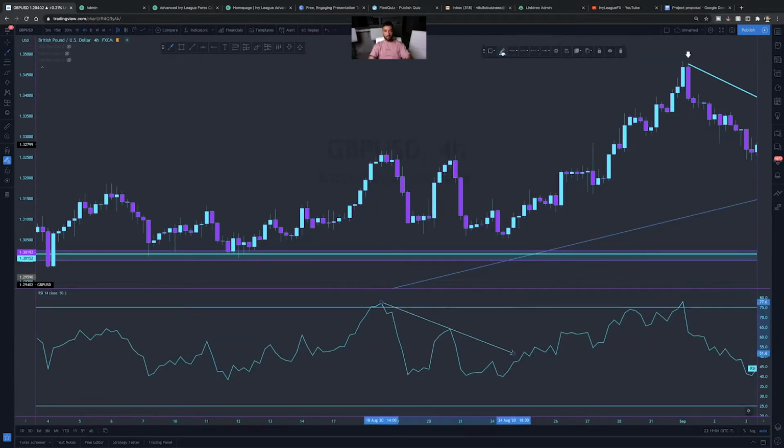So if I draw a trend line on my RSI, I don't typically do this, but for example, and to give you guys more in-depth knowledge, this is what I'll show you why. So we have this point on RSI, which is above 75, and this point, which is below 75. So that way we know that the uptrend is getting weaker, right? So this is our first sign of weakness.